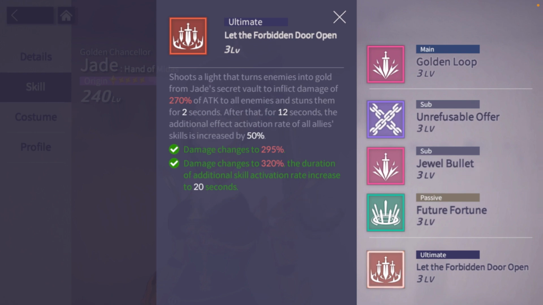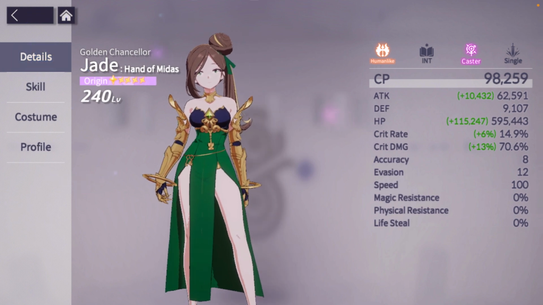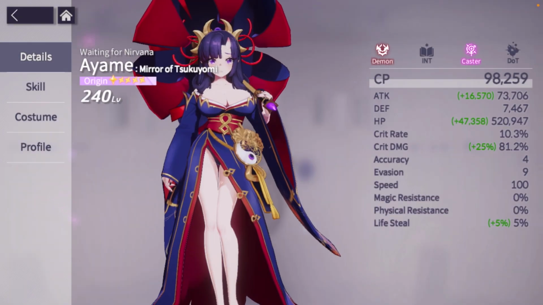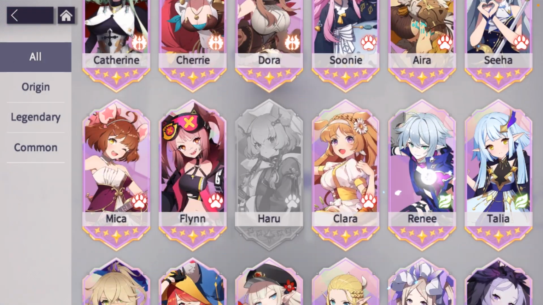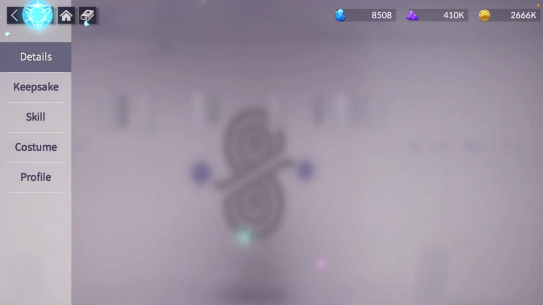270%, just 20% more at level 1. Game breaking? No, but Jade is obviously a DPS, so she does that job pretty well. Problem is her attack is 62,591. Is that anything crazy? Probably not. Ayame has around 73,000, yeah, 73,706. Well, Talia has 60,612, I believe. On the dot. Right, perfect.